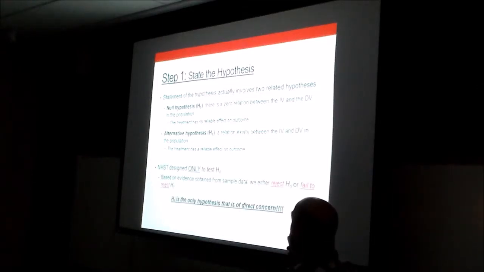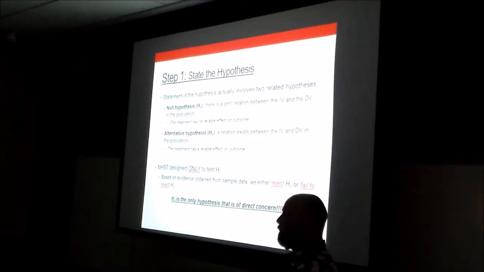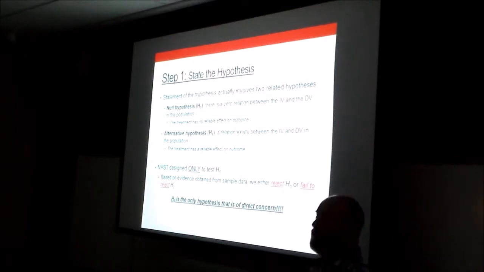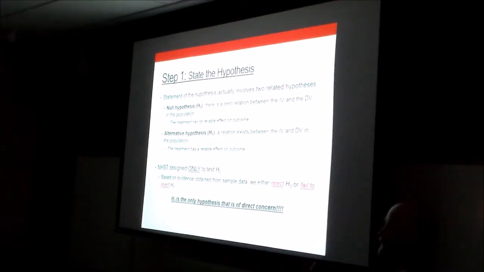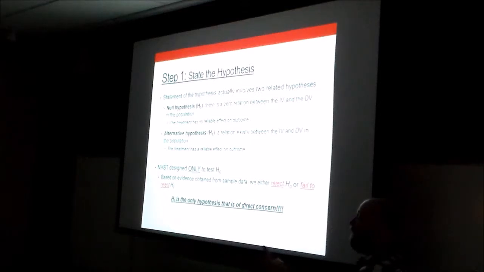Things we want to do, though, when we're stating our hypotheses, remember always, always, always that we're talking about populations here and not about the samples. We don't care about the samples. We only care about the samples insofar as they are our representation of the population. I don't need to do a t-test to see whether the mean of sample 1 and the mean of sample 2 are different, because I can just look at them, and if the numbers aren't the same, they're different, right? But what I want to know is whether the differences that I'm seeing in these samples represent, if I can infer, a systematic difference in the populations they're coming from.